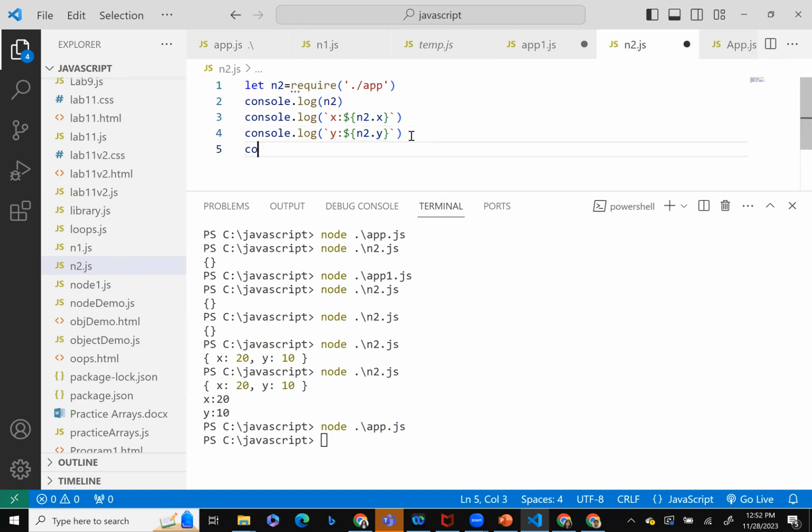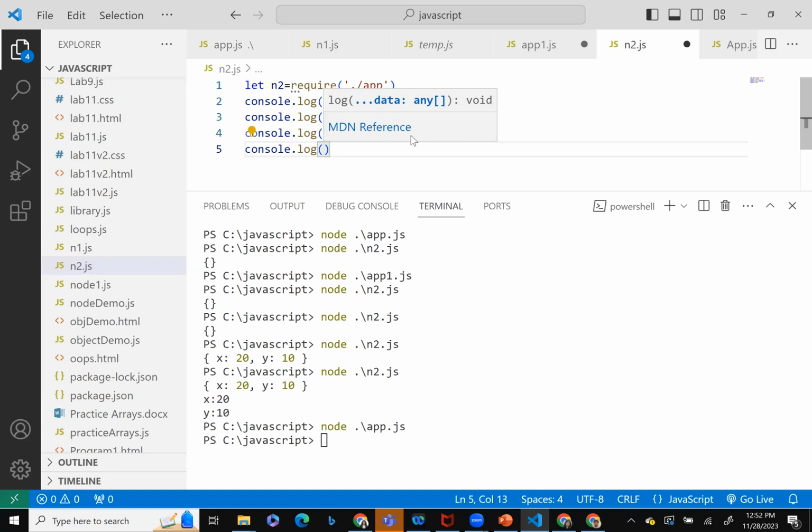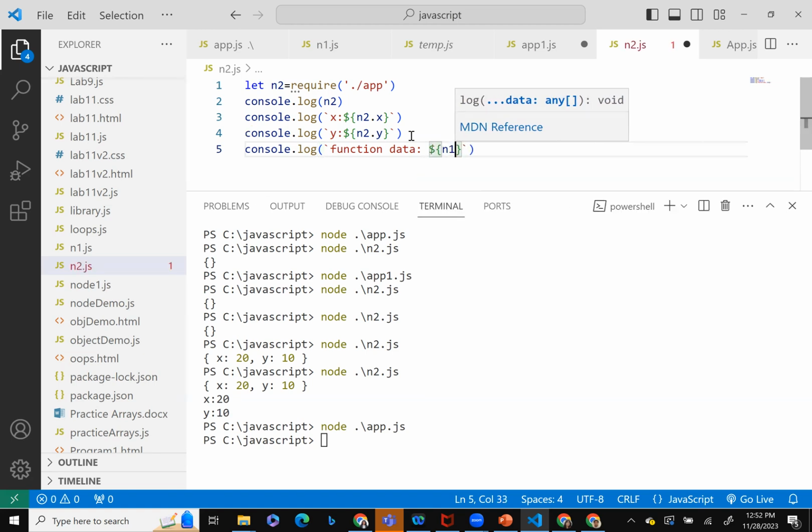So I'll say console.log, and herein I'll make use of backticks, and I'm going to say function data is, and dollar sign, herein the name of the function that you want to call, and I want to call z, right? Save it and again run it over here.